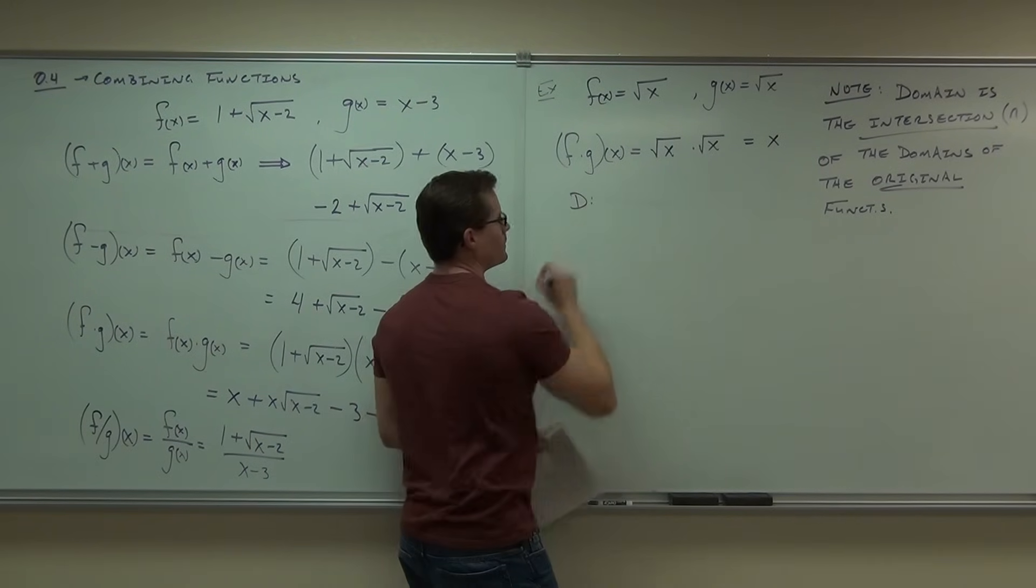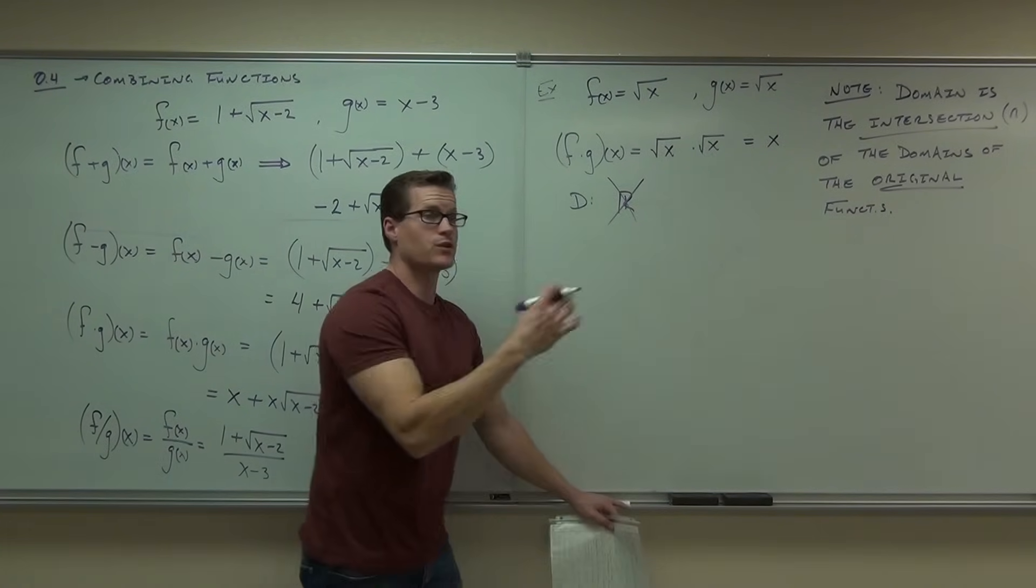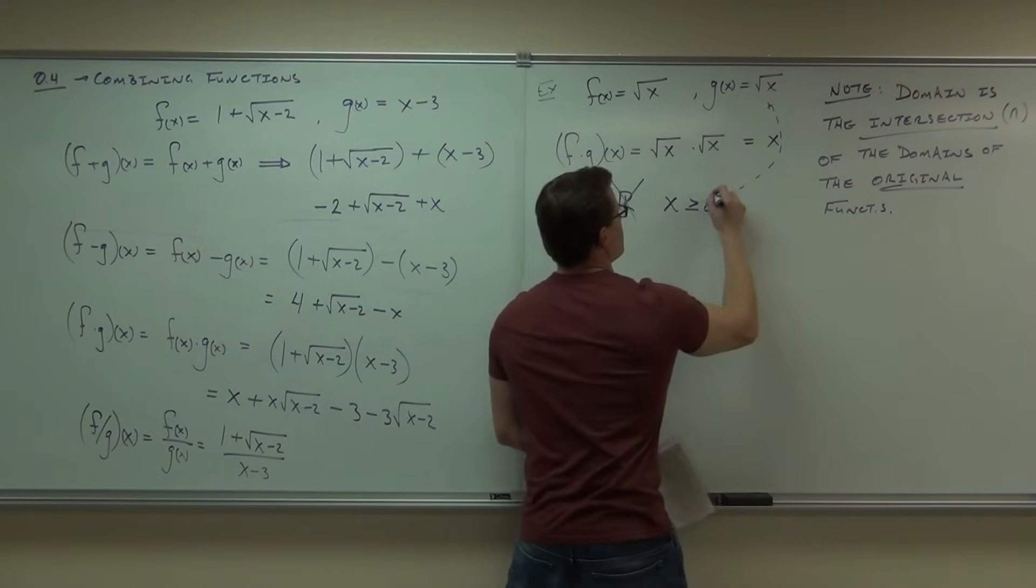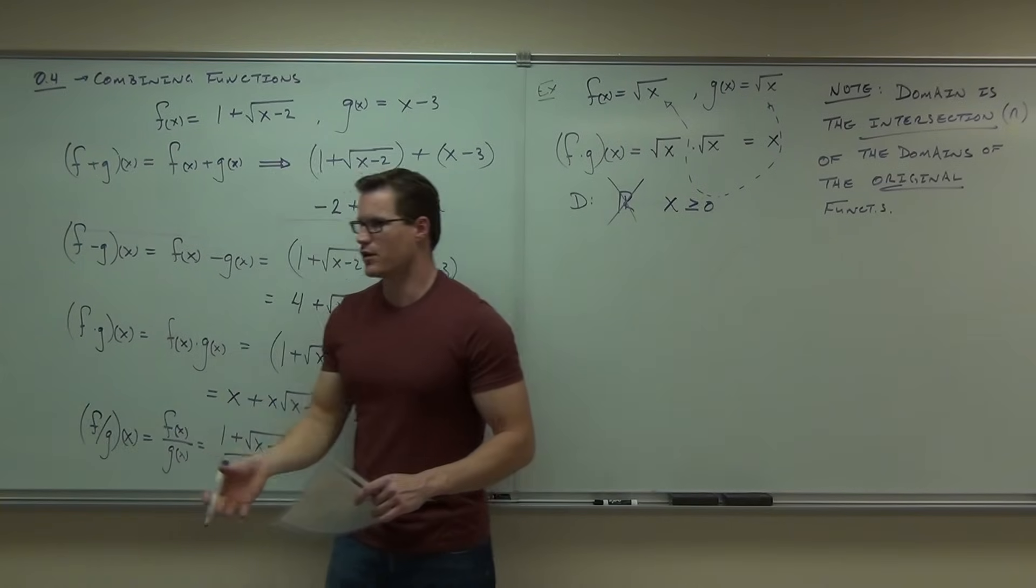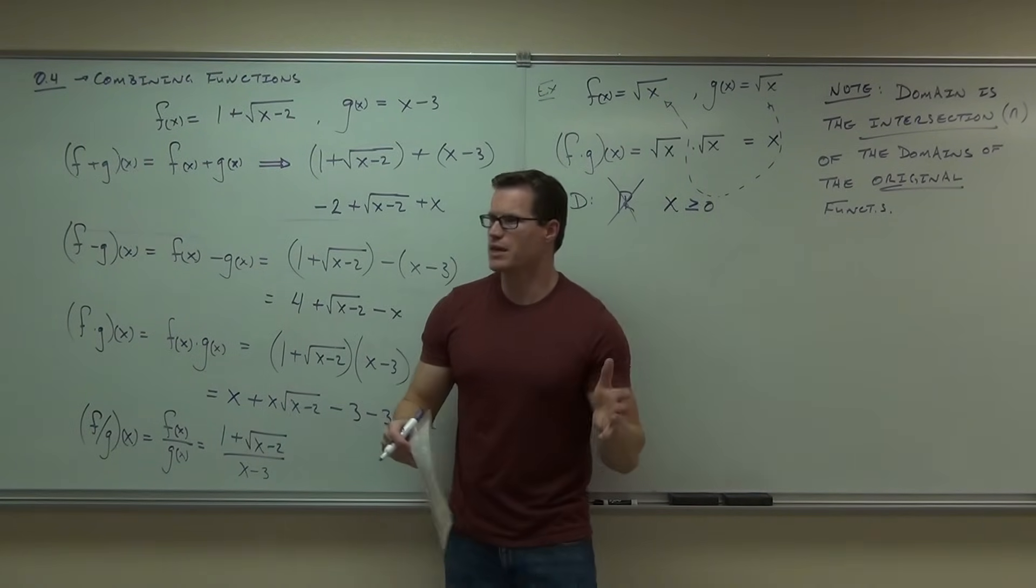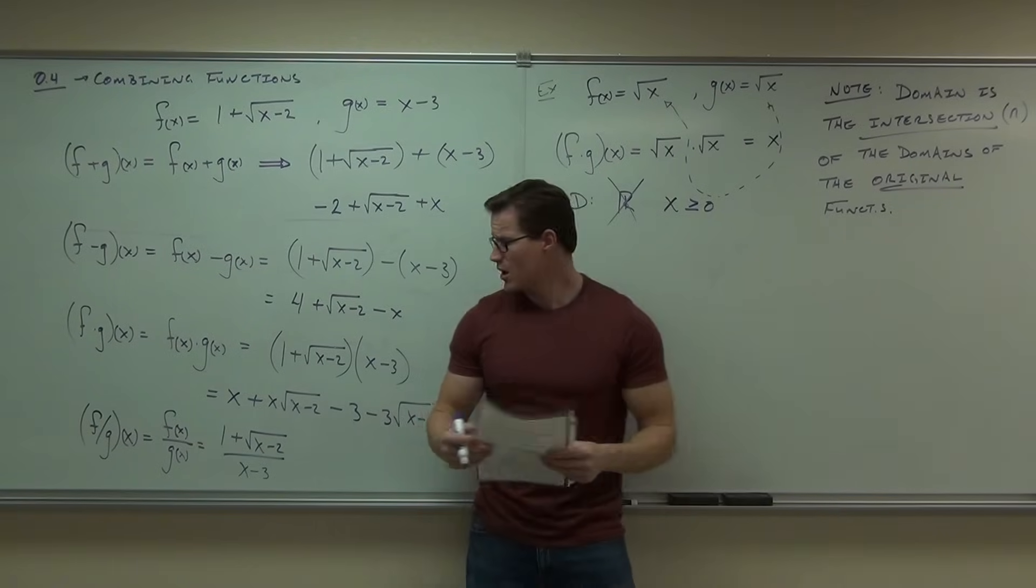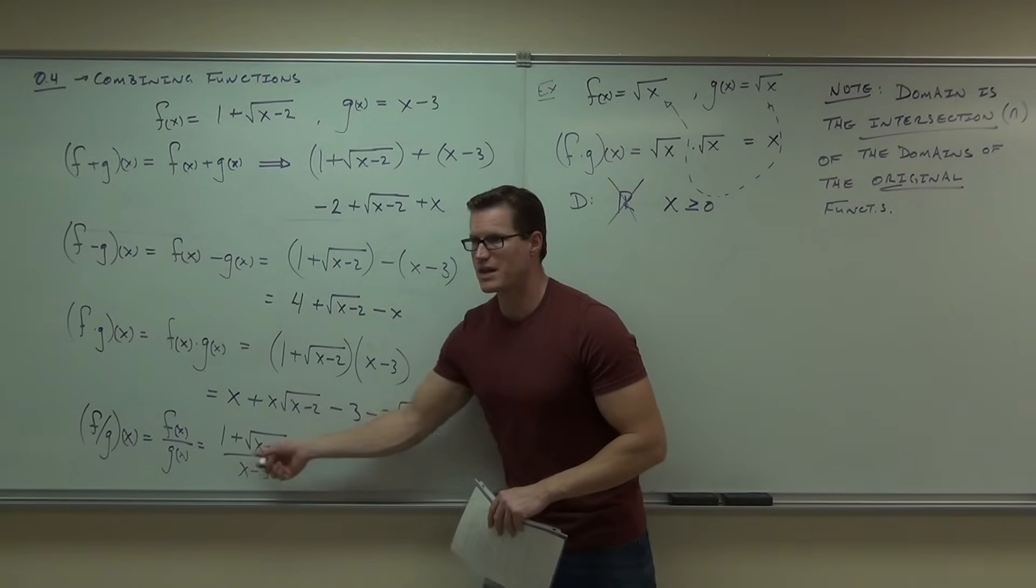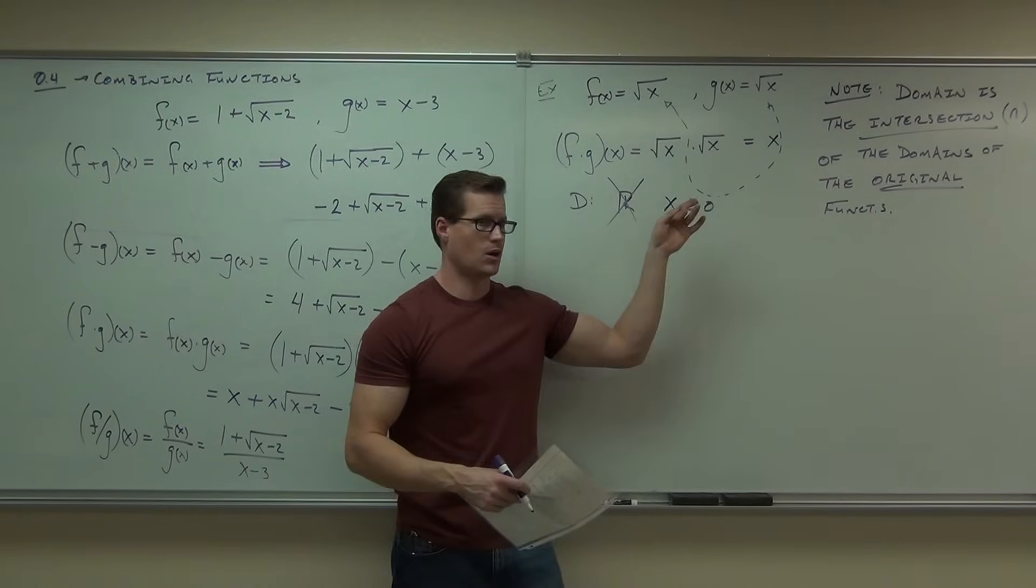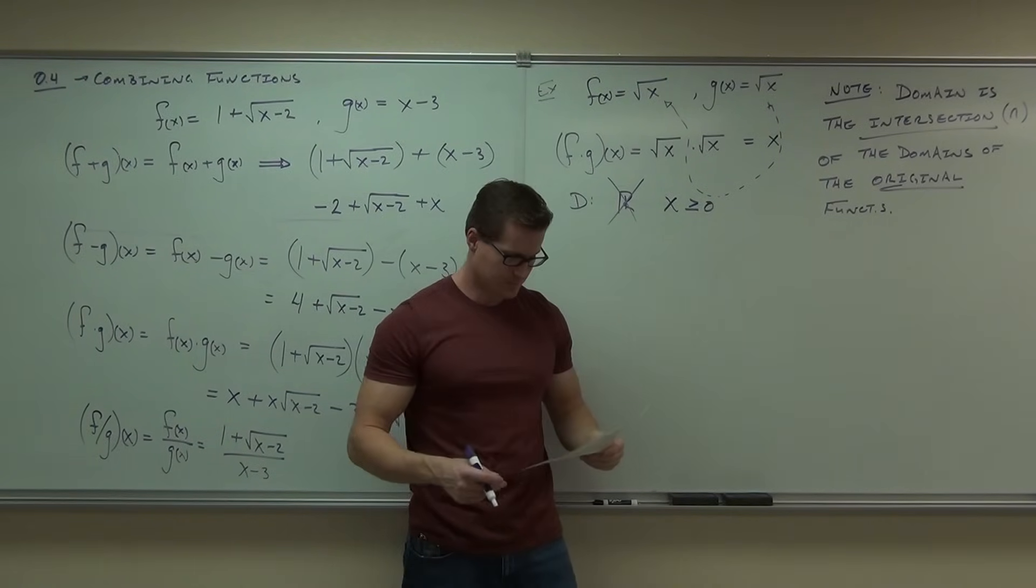So here, if you were asked to find the domain, the domain is not all real numbers. Even though it looks like it, the domain is not all real numbers. What the domain is, is numbers that are greater than or equal to zero. Why? Because that came from my original two functions. That's what those are coming from. How many people understand that? You can't just look at the final answer and give me a better domain. I said this, it was actually kind of a key point from a few days ago. I said, you can't ever make a domain better. All you can do is make more problems. That's all you can do by combining functions. We can't change the domain of this. All we can do is make it worse by doing this, right? You can't fix domain problems. All you can do is make them worse somehow. That sucks. But it's true. Does that make sense to you? You can't ever fix it.